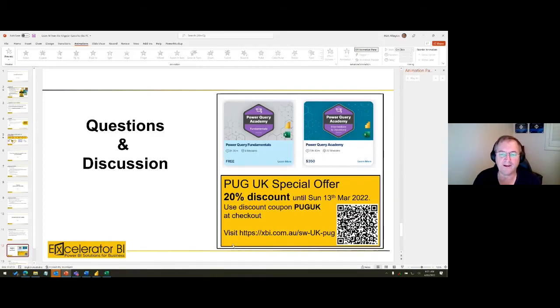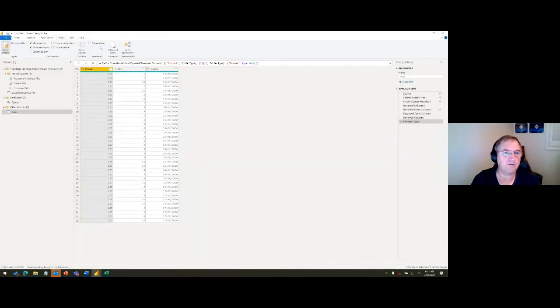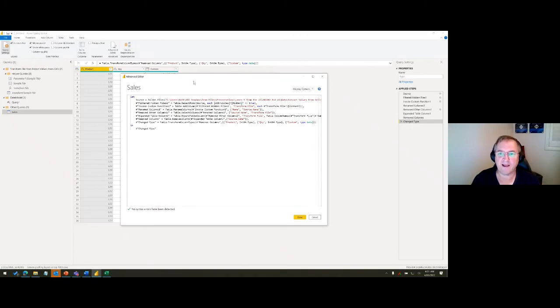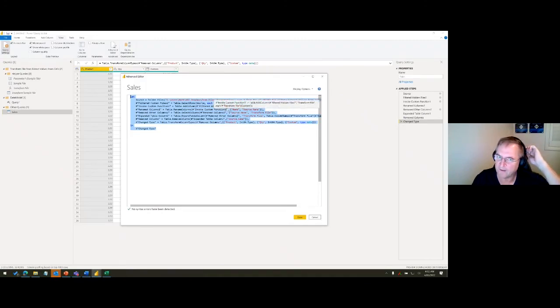Be very careful. There's no undo inside the Power BI user interface. So if you delete a step or if you change the M code and you don't like it, there's no going back. So just be very careful. One thing that you can do is you can come into the advanced editor. So if you're going to do some hacking, you're not sure what you're doing, just take a copy of that, paste it into a notepad, and then if something goes wrong, you can get back to where you started from. But I'm not sure on the exact question, but I say you don't need to do it. But anyone that does learn the M language to a certain extent, in combination with the UI, I think you'll be a more powerful Power Query user.